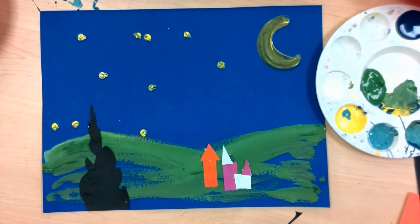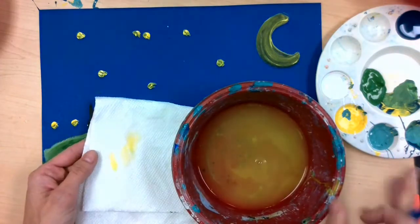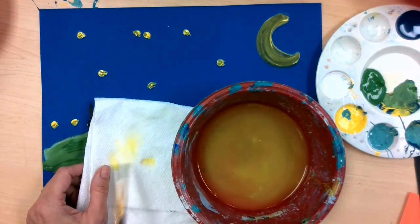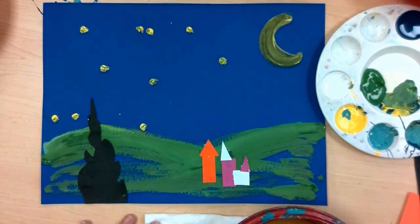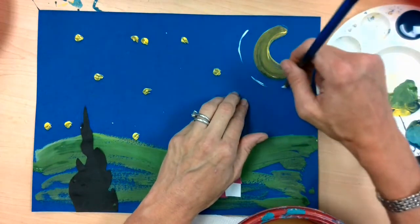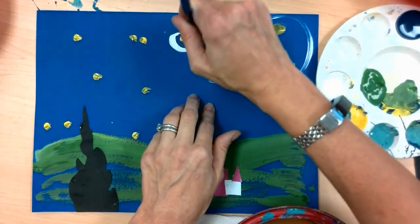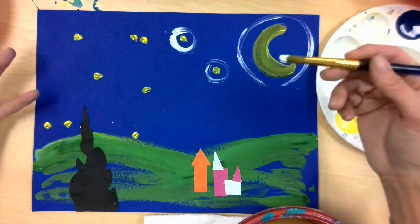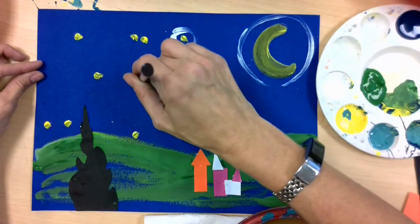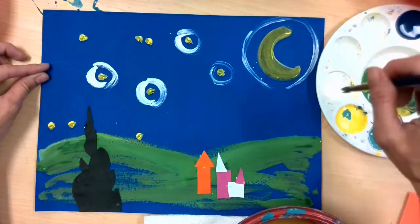Okay, so now you can see I'm cleaning my brush. I'm going to dab it dry. And dabbing means I'm barely touching. Okay? So, cleaning my brush. I'm going to paint white circles around everything that I just painted, so around the crescent moon, around the stars. And it creates Vincent van Gogh's famous, recognizable strokes if you do a C and then a backwards C to create your circle. And I'll explain that more a little bit later.